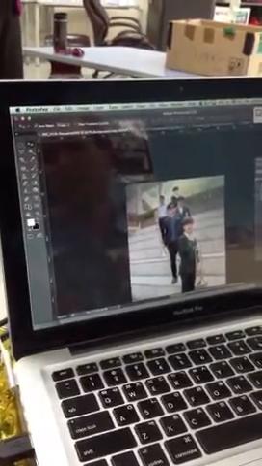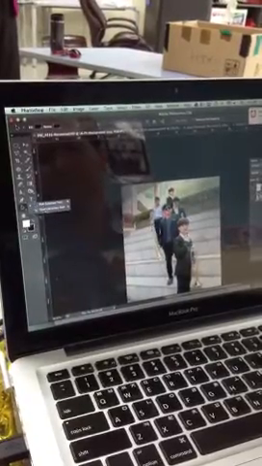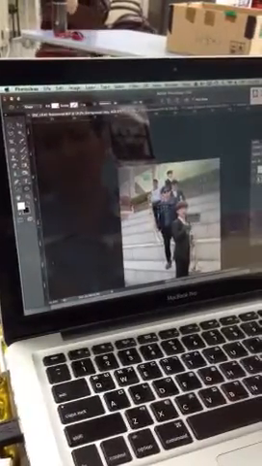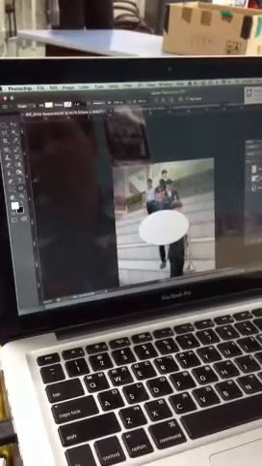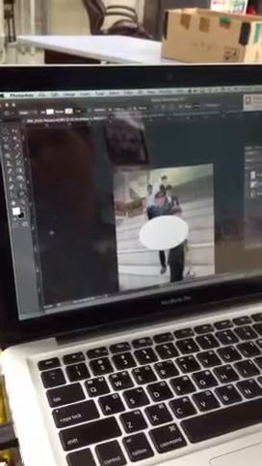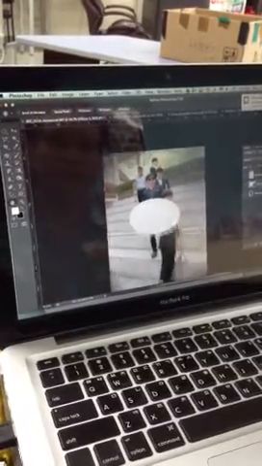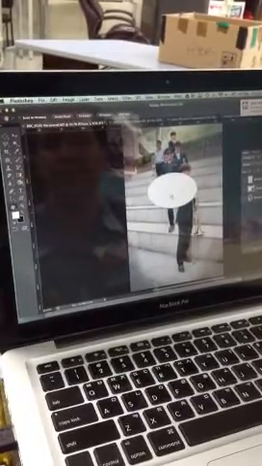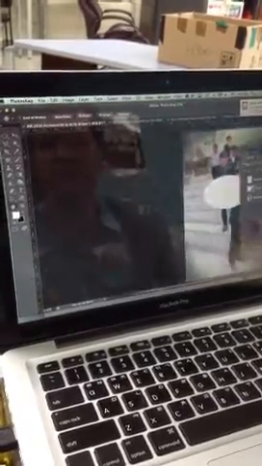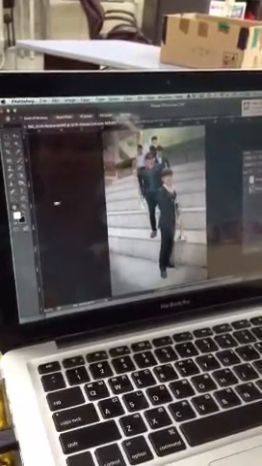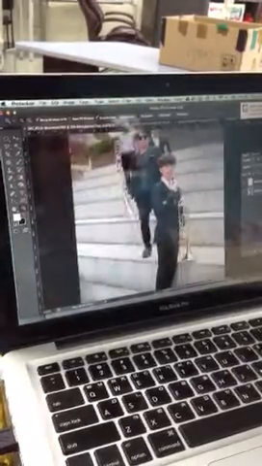I already talked about the type tool. This is the path selection tool and the direct selection tool. They're meant to really work with those line segments that we're talking about. This is your shape creation tool. You can also grab other things that are in the other shapes. This is just a general move tool. Helps you reposition the image in your artboard. And then, lastly, on that palette is the zoom tool.